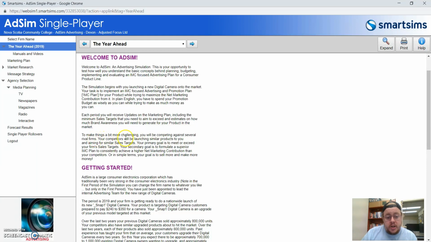To make things a bit more challenging, you'll be competing against several rival firms. So even for single player, you're up against 4 computers as opposed to the regular one. Your competitors will be launching similar products and aiming for similar sales targets. So your primary goal is to, at the very least, meet your sales targets, or obviously exceed.